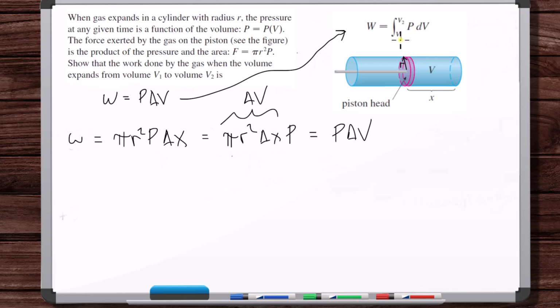One of the big ideas when it comes to this infinite sum process is that we're assuming the height of the rectangle is constant over each interval. That's one of the main things that we do in integration. For any integration, you can think about the idea of a rectangle, even if you're not calculating areas under curves, because you're multiplying this constant interval width, delta V or dV here, times a constant height. It's this function evaluated at some position within the interval.